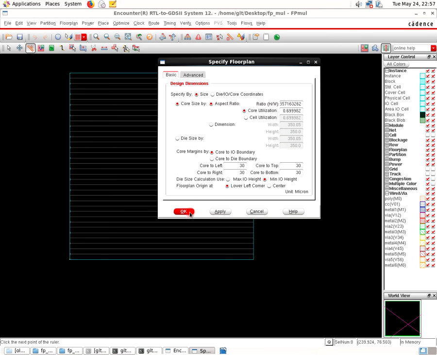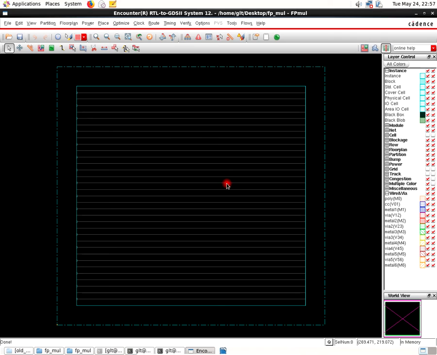So I have assigned the size of the power lines around the core. So here, now you can measure this space that will be allocated for the power lines. Now you can measure that it will be around 30 micrometer. 30 micrometer. Okay. So now I am going to add the power rings here, in this particular place which we have already allotted.